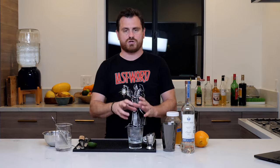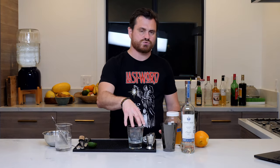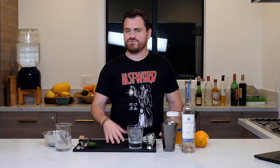A lot of people say, oh, that drink is 95% ice. They don't know what they're talking about. You want to pack crushed ice cocktails in crushed ice to control the dilution and make sure you don't get a lot. So you're definitely going to need something that's at least 12 to 13 ounces, a double old fashioned. You're going to want to have some neat glasses. What else do you want to have? You want to have a 16-ounce Collins glass. You want to have a 12-ounce Collins glass.